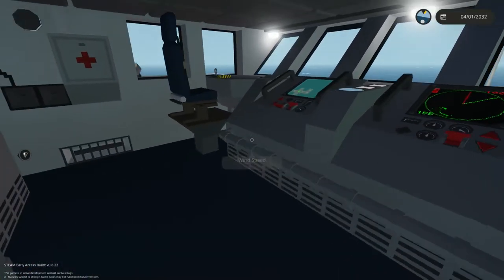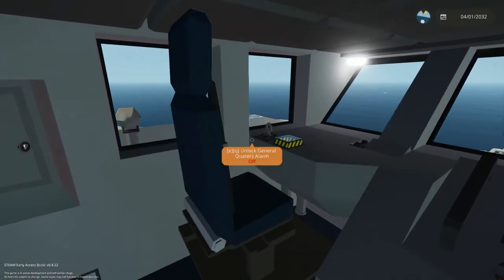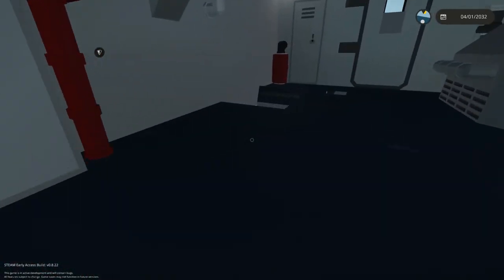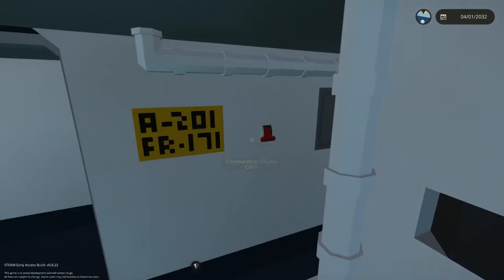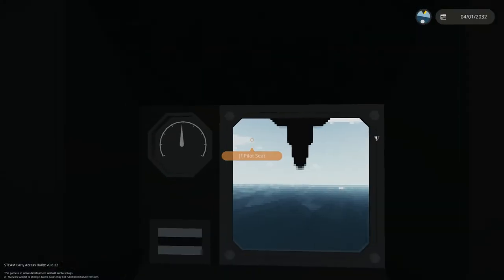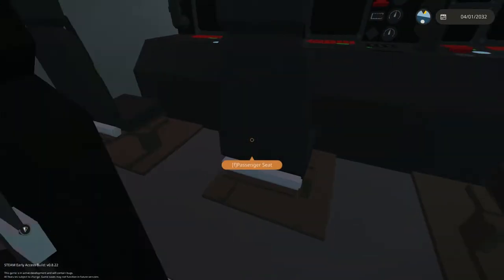Alright, so I think we've done enough damage on the bridge. Are we safe? We are safe. Alright. What was this again? Oh, general alarm. Yeah, we don't want to do that. So let's go down here and check out the CIC and see what we see in the CIC. So, what's this thing here? Oh, that's cool. And what about you?